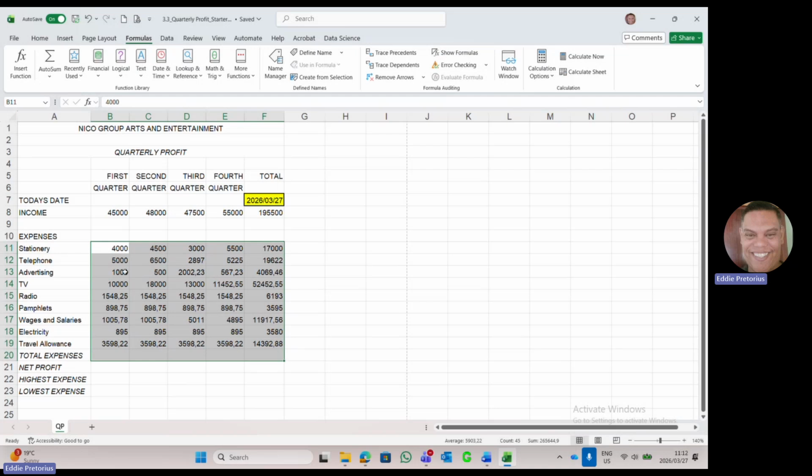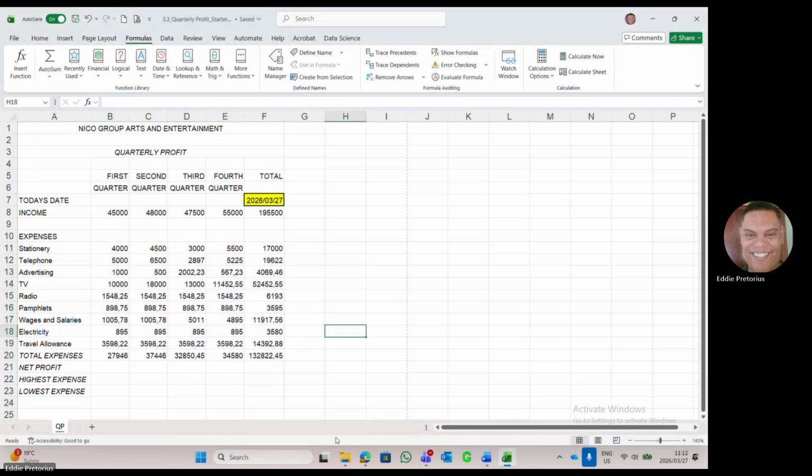4,000 plus 5,000 plus 1,000 plus 10,000, all of them. We're going to add, and the totals will appear at the bottom of all of these quarters, including the grand total. So I'm going to shade in with my mouse, left click and drag this area down, the range, and again, auto sum. So that plus that plus that plus that, all of them is 27,000. All of them is 37,000. All of them are 32,000. Same for them and the same for them.